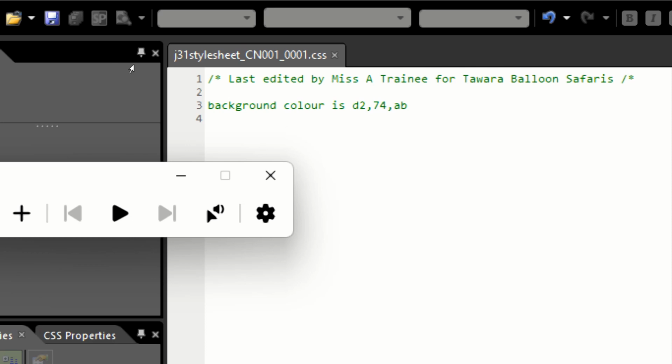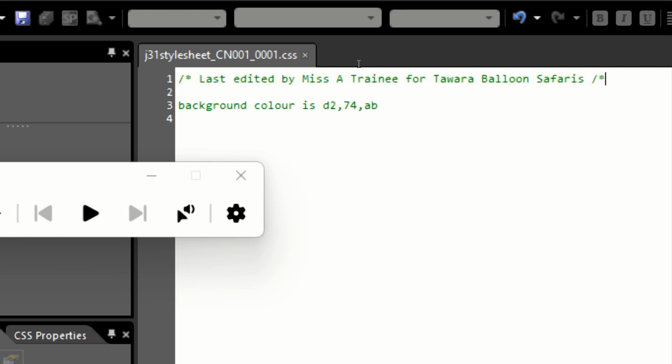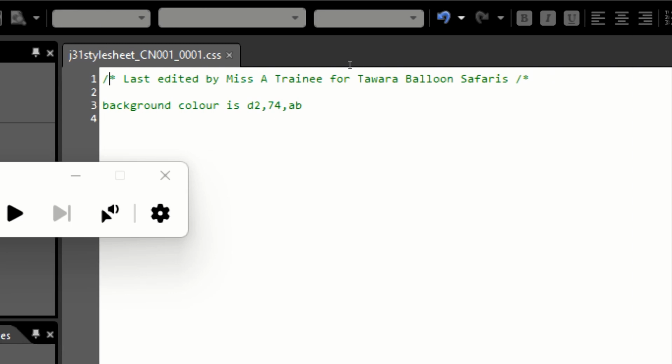Like, they told us that it contains some errors. So this first line is intended to be a comment, and you see that it was not closed properly, and that's why everything here is turned to green. So what we are going to do: to write a comment in CSS, you start with slash asterisk, then you write your comment and you close with asterisk slash. So you are going to correct this first.